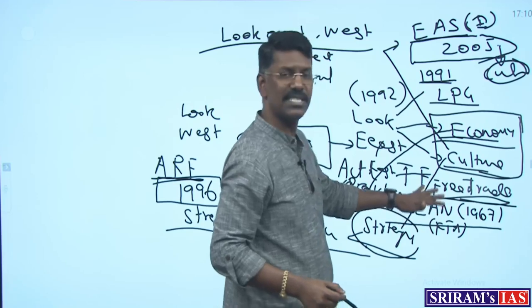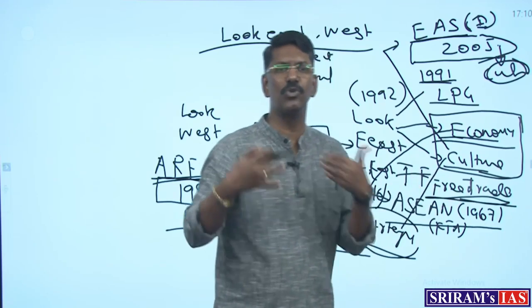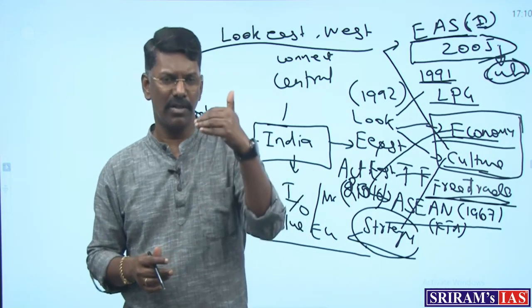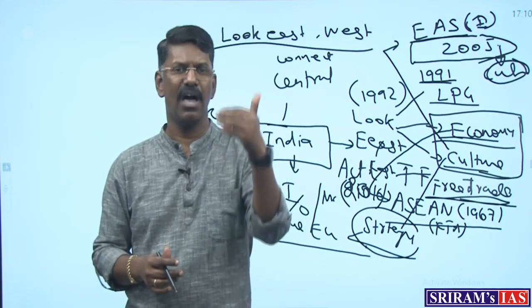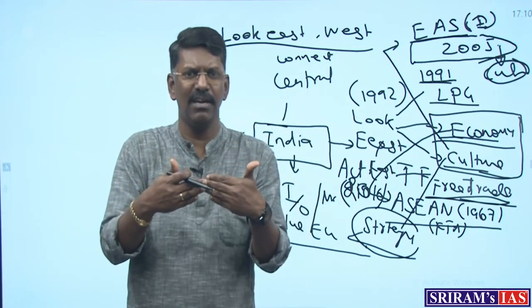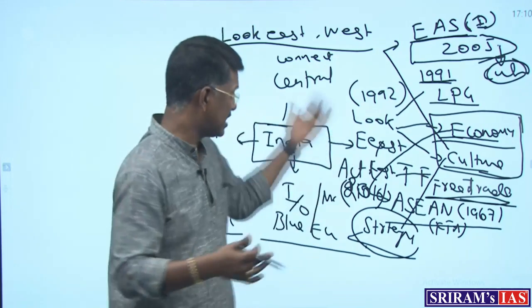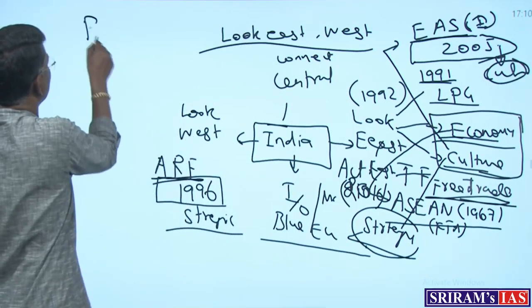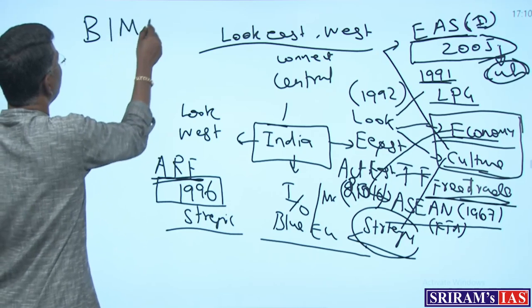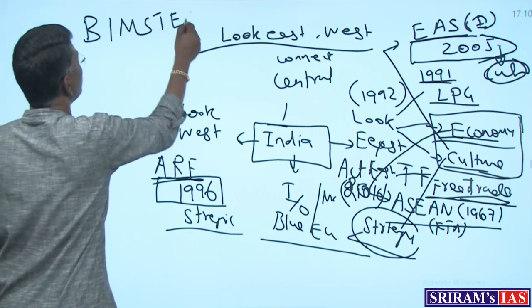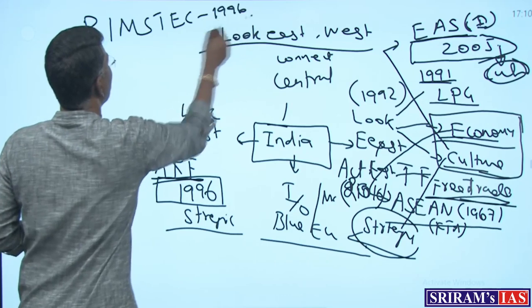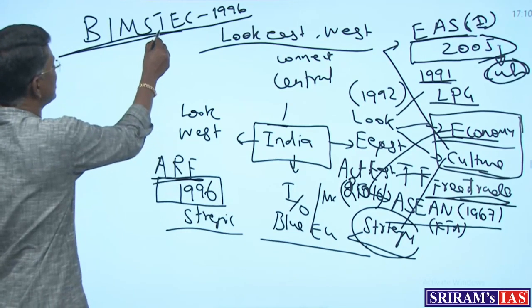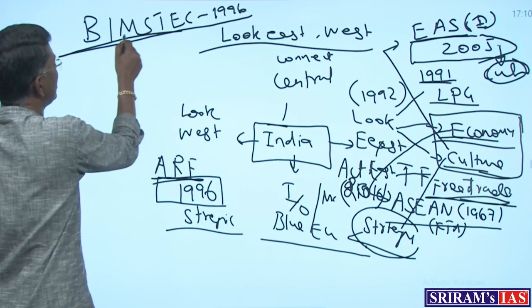and this ASEAN since 1967 we are trying our level best to enter into, but not able to succeed in a successful manner. So what happened on the side effect of the 1996 impact, ASEAN closed its membership to India with only 10 countries. So in the same year, 1996, India initiated certain things in the name of BIMSTEC: Bangladesh, India, Myanmar, Sri Lanka, Thailand Economic Cooperation came into existence in 1996, to provide an alternative to this ASEAN.